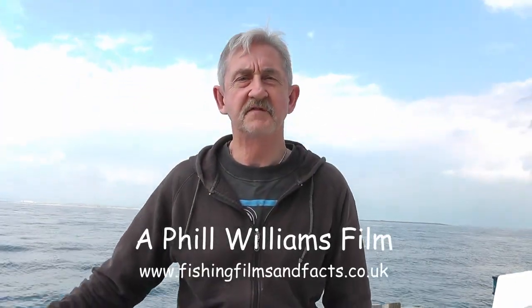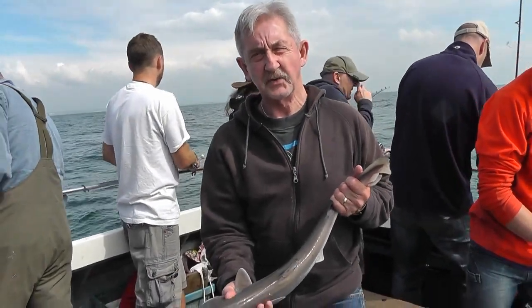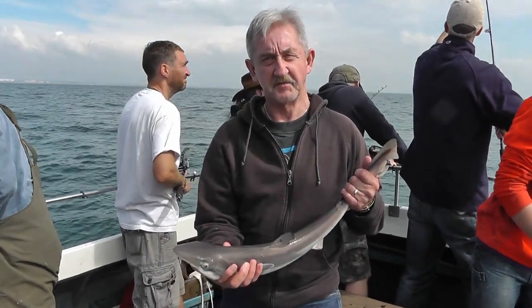It's August 2012 and I'm fishing aboard Andy Bradbury's Blue Mink for tope out off Walney Island. Tope have been a protected species for a number of years now, but not a great deal is known about the population dynamics. So in an attempt to come up with the answer, Aberdeen researcher James Thorburn is collecting fin clips and measurement data, and this is part of the Fleetwood consignment.